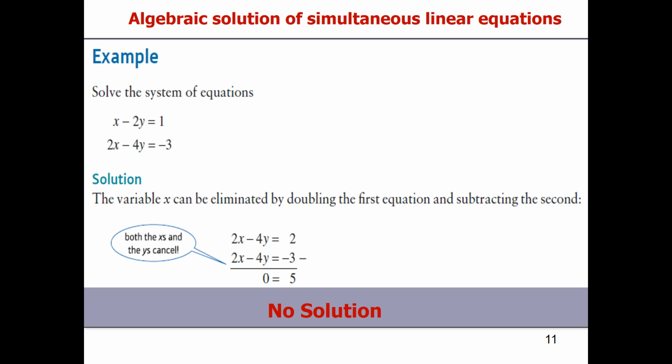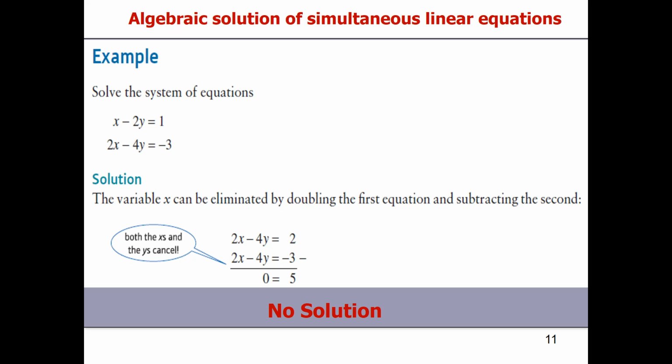Now if we subtract both equations, because these two coefficients have the same sign, positive and positive, so to eliminate them we have to subtract. So if we subtract equation 2 from equation 1, then we will get 0 on the left side and 5 on the right side. And this mathematically cannot be accepted. Doesn't make sense, because 0 is not equivalent to 5, which means that there is no solution for this system of linear equations.